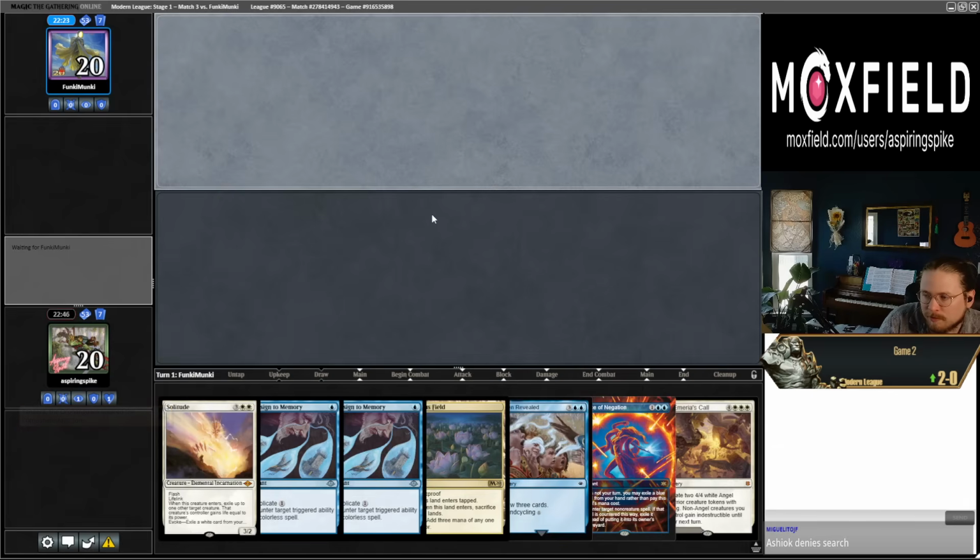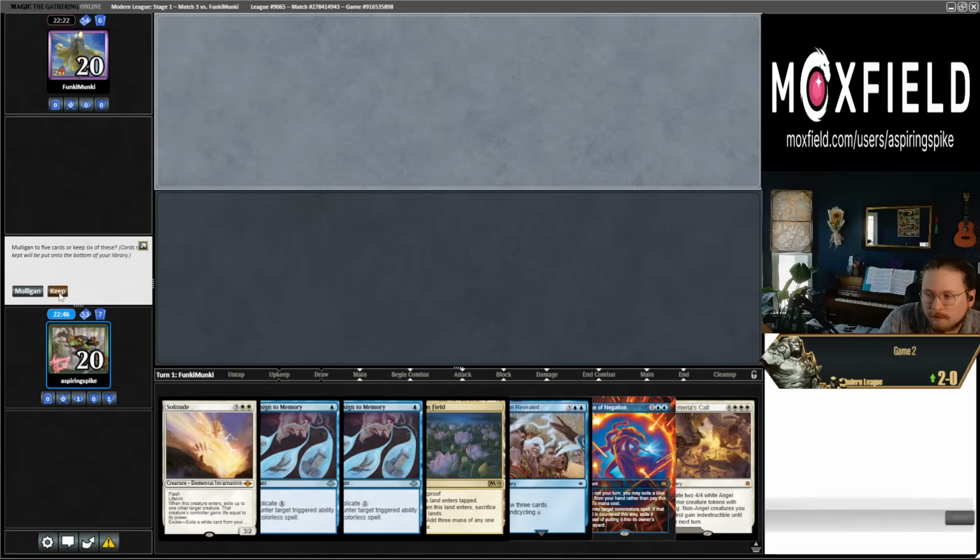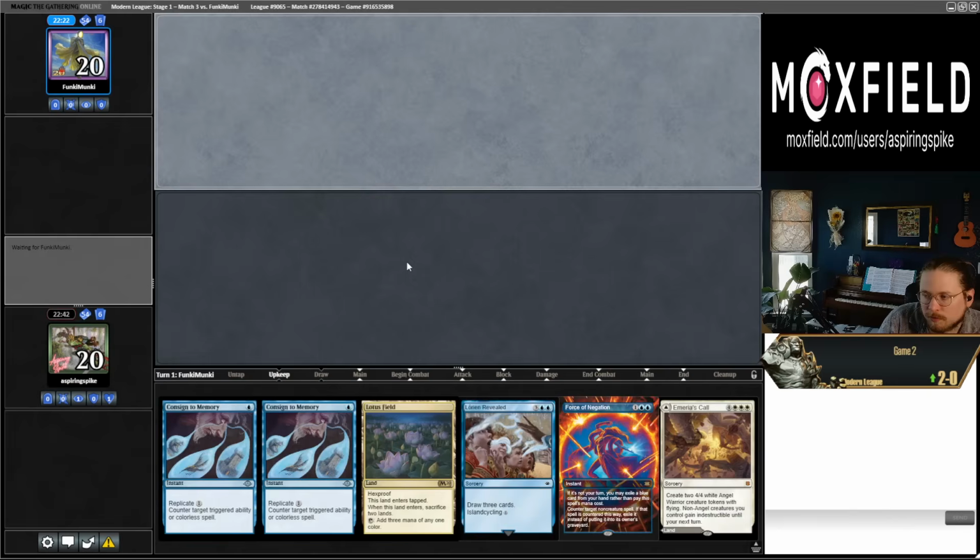We can keep this. Go put back the Solitude. Could scam Lotus Field turn 3, have Force of Negation.